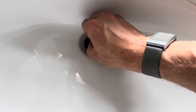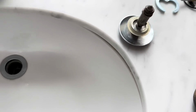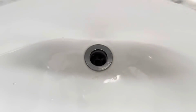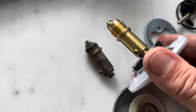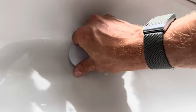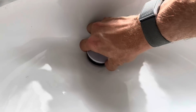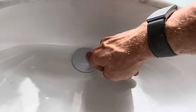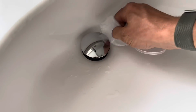So if you didn't know, this part and this part are separate. Obviously that screws into there. So we'll give that a clean and then we'll get the new one in. So there's the new one. It's pretty much identical to that one. There we go. Done that one as well. I normally show you the Nerad Tapex kit, but today I'm using the weir and nut spinner.